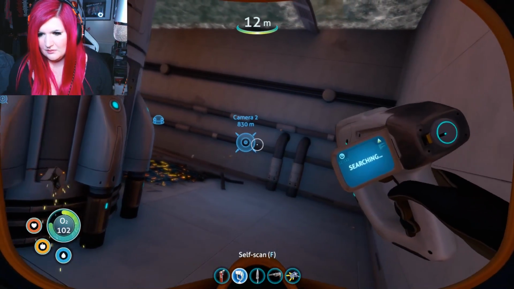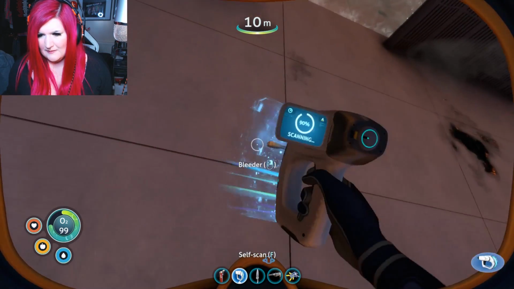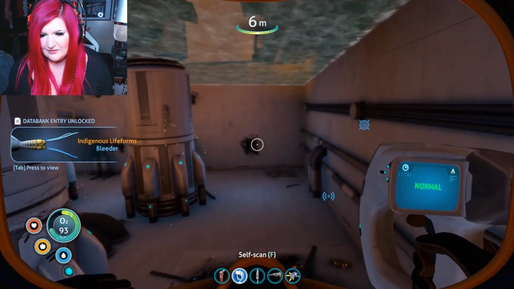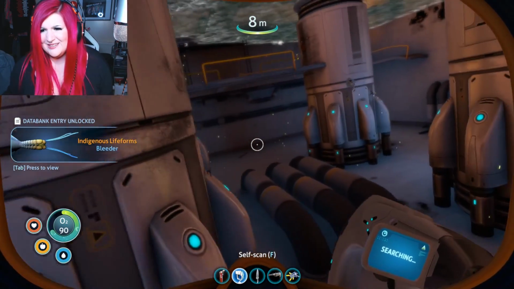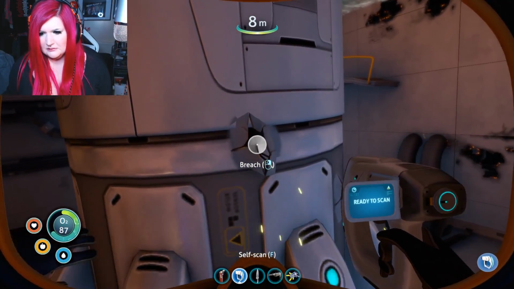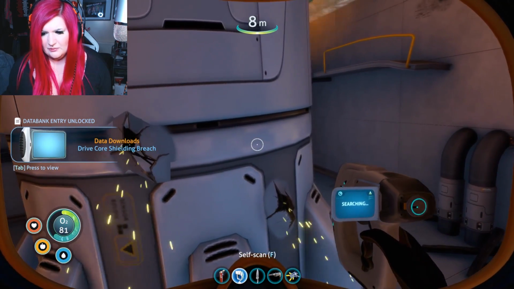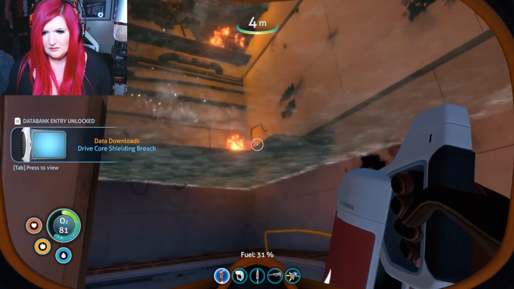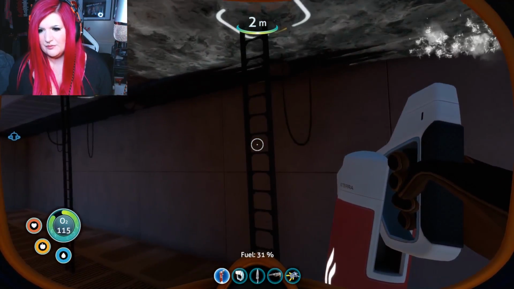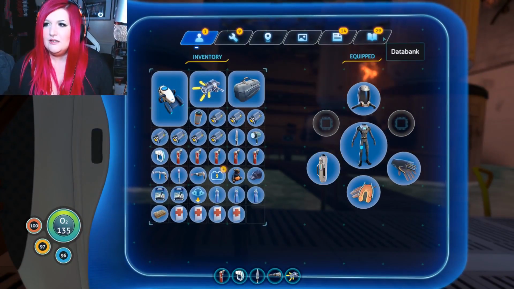Bleeders. You keep swimming away from me, I know that much. I can't. There we go. Bleeders. It's a little parasitic, maybe? Which is not my favourite thing ever. Oh, I can breach it. Oh no, it is a breach. A shielding breach. Okay. Let's just surface. Well, actually, let's get away from these little horrible things first. There we go. Okay, shielding breach.